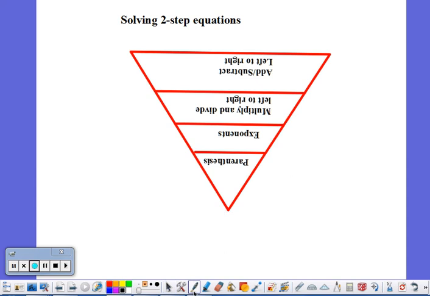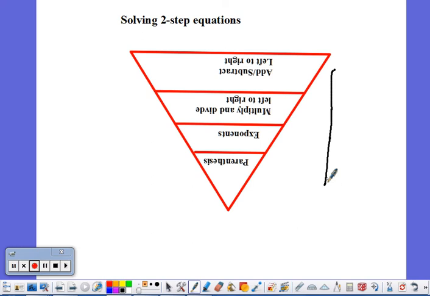Okay? That means instead of starting with parentheses when we're solving two-step equations, we're undoing our order of operations. So we start with the adding, subtracting first, whatever comes first. Then we move down to multiplying, dividing, and then there's exponents. We'll do the inverse of that, which is squaring, and I'll go over more about squaring exponents later. And then finally, we do whatever's in the parentheses. Okay, so today, when we're solving two-step equations, basically reverse the order of operations.